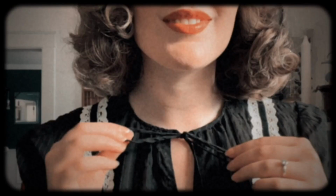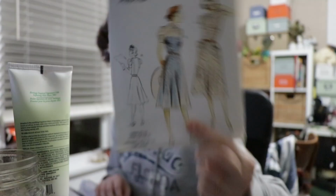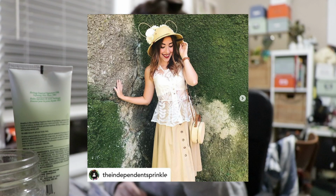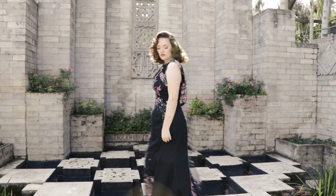Recognize this one. Did my French maid inspired dress with that one. This top for my friend Sam for a Disney bound. It turned out super, super cute. She loved it. Definitely will make this for myself at some point, and I kind of want to make these little shorts. They're really cute. I recognize this one too. My goddess gown with this.